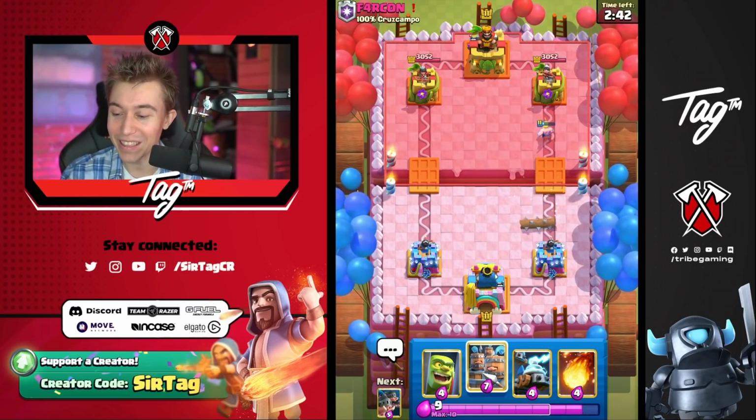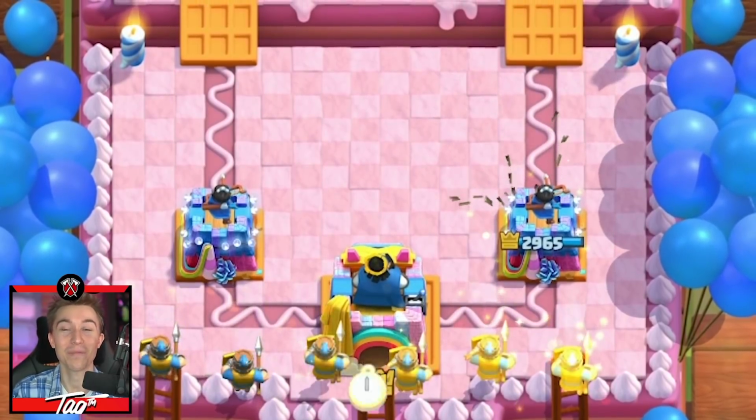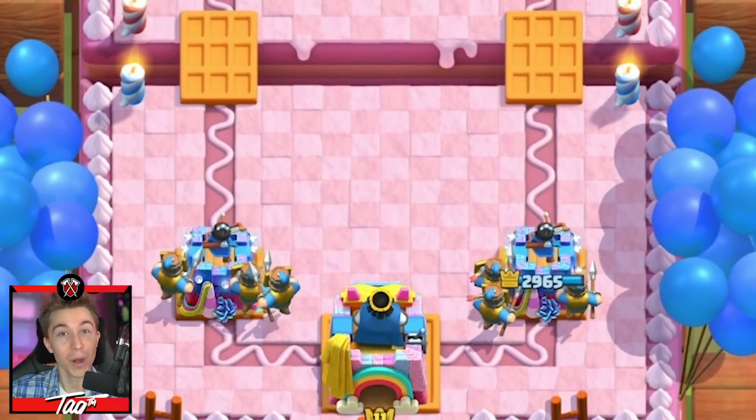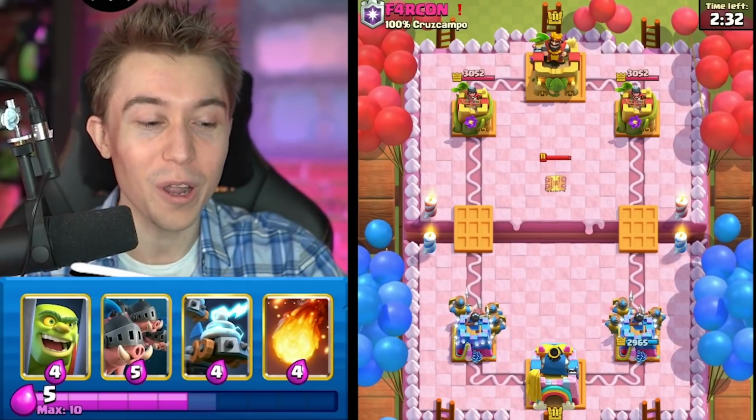Also, Log is insanely good for us to see because now I can go for Royale Recruits in the back and be like, what you going to do? You're not going to have Log. You're probably not going to have another small spell like Barb Barrel, so this is going to be really annoying for you to break the Royale Recruits' shields.